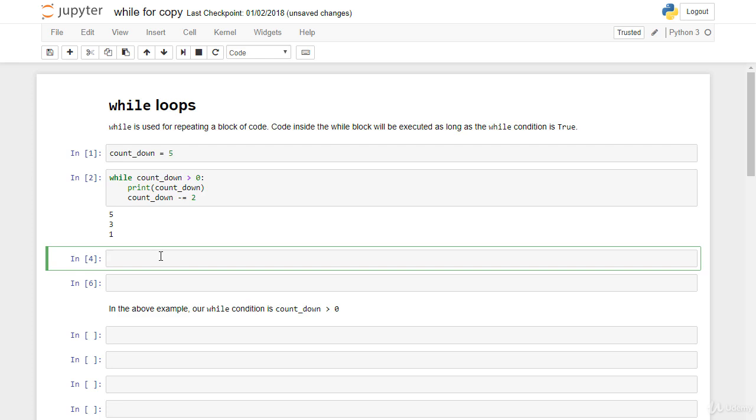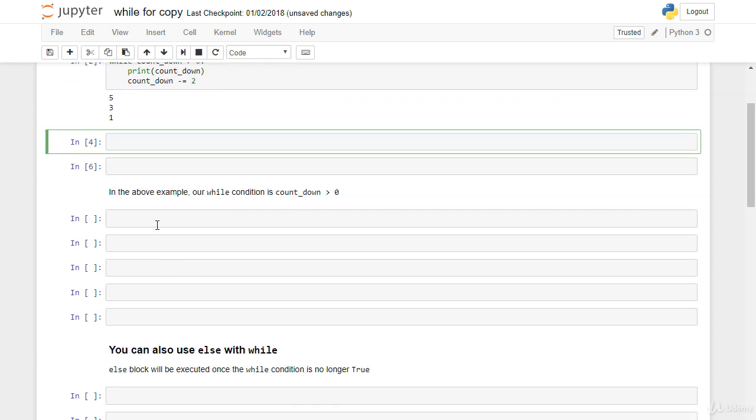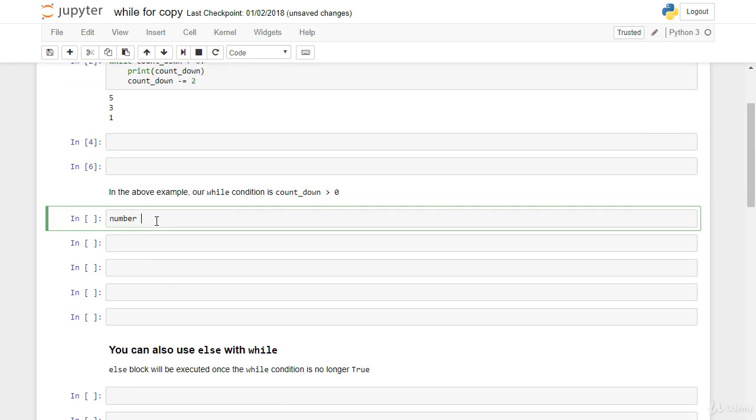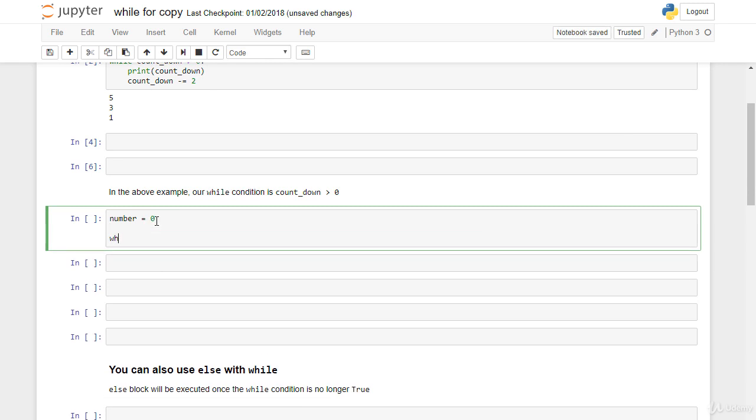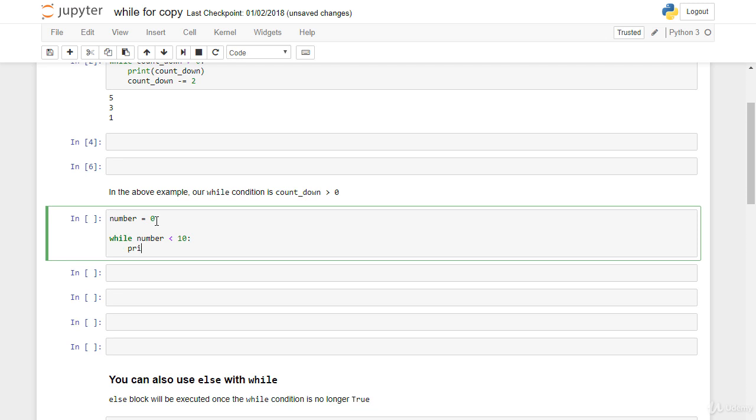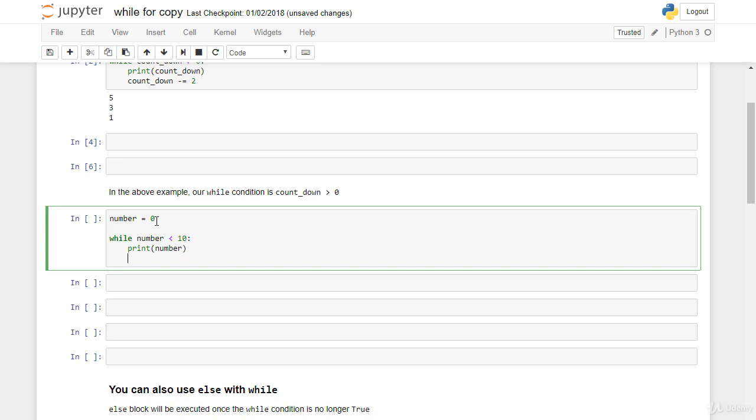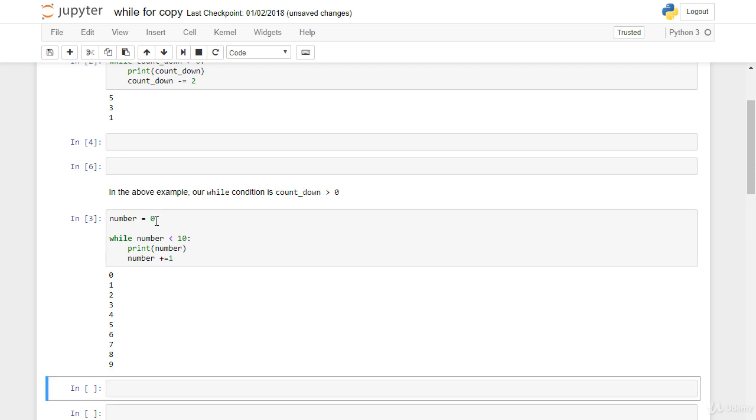And let's see another example. Here I will say number is equal 0, okay, and after that I will say while number is less than 10, okay. This time I will say less than 10. Here I will say print, of course, my variable number, and after that number plus equal 1. First let's make plus equal 1, and after that we can make plus equal 2, okay.